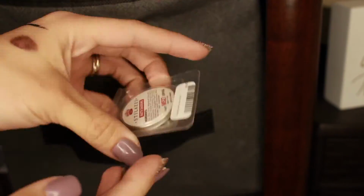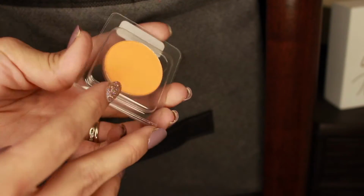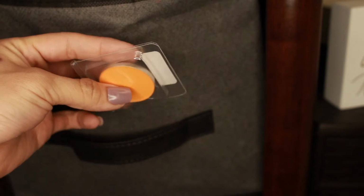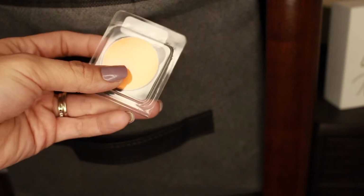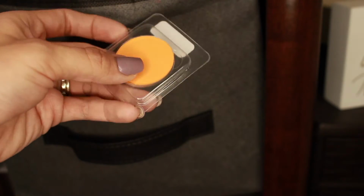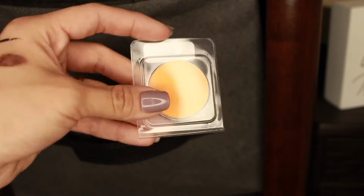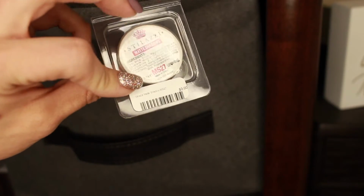I know it's coming up yellow, but this is actually a single from Stilazzi that's in like a peachy orange. It's just really distorted right now. I got this in an order from friends, but after getting it, I thought it would be more of a true orange, but it's a different type of orange, so I'm just going to declutter. I don't need more singles right now, especially in this tone. I just feel like I wouldn't use it often, so this is also going to go on my Poshmark.